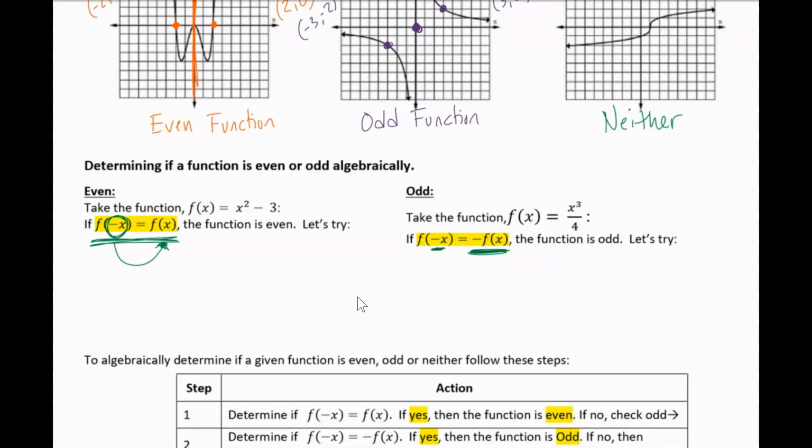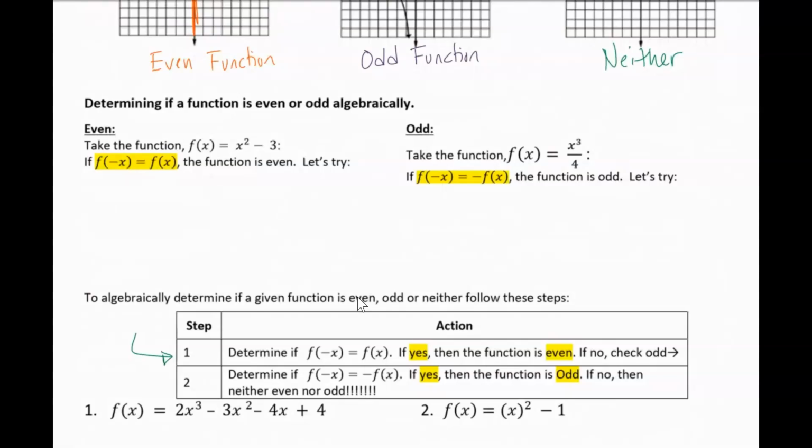And I'll show you exactly what I mean. I know that probably was gibberish to you just now, and that's fine. So first, always easiest, is to check if it's an even function. It's easier to check for even because if you're looking at this statement right here, you're only having to find one new function. This is the original. So you're only having to find one new function, whereas odd, you're having to find two functions. So obviously, it's easier to check for even first.